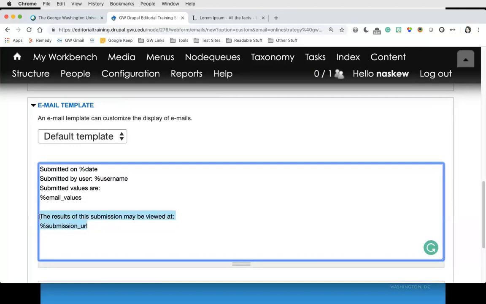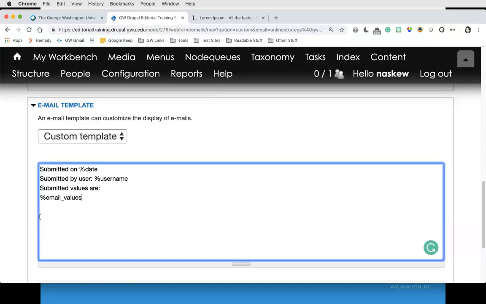There's some information in the submission, but I can't access it because the link is broken. The link isn't broken. It's just that it's like a shortcut link to the submission information in the backend of the Drupal website. But if they don't have access to the backend of your Drupal website, that link isn't going to work for them. So I always delete that just to remove that little bit of frustration and headache for everybody.